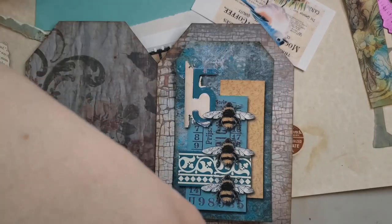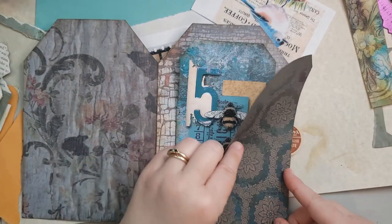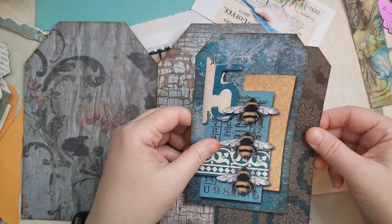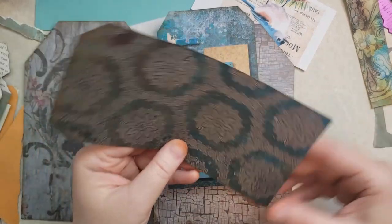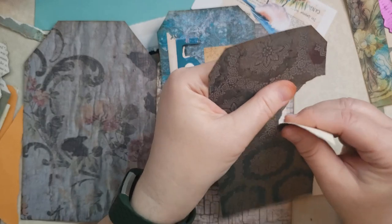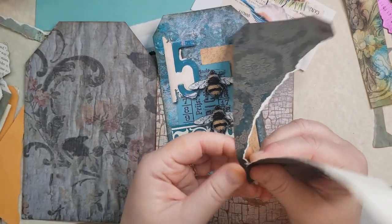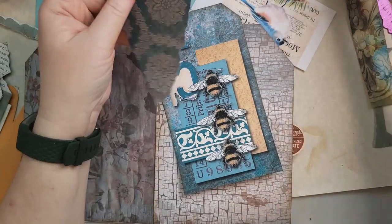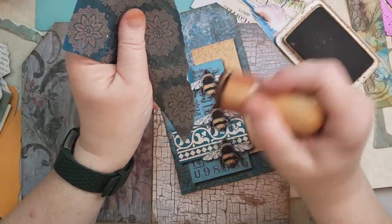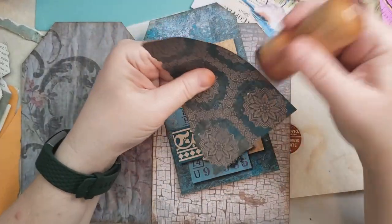What do I have that I don't have to back? All right, that is... Will that work? It's not bad. It'll work. It'll be fine. This is on cardstock, which means I don't have to do a lot to it. And going with the grunginess by ripping it. Maybe I'll decorate it later. I don't have to decorate it right now. That seems to be what's taking a long time.